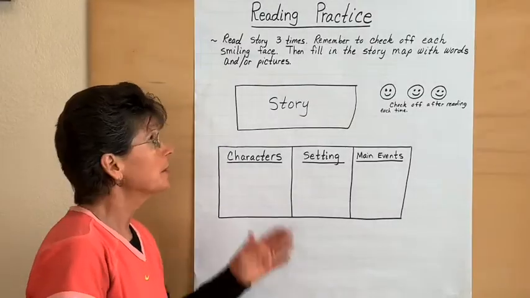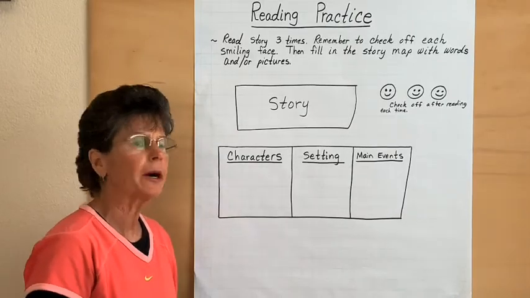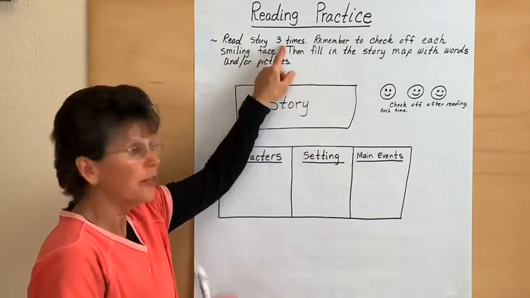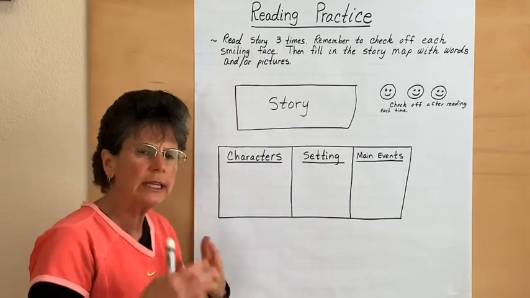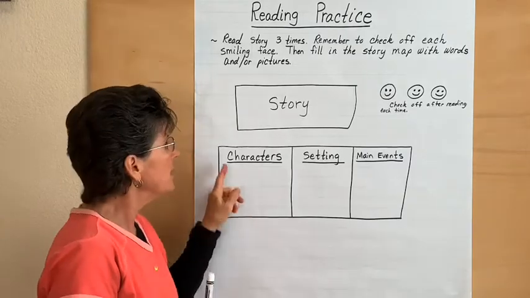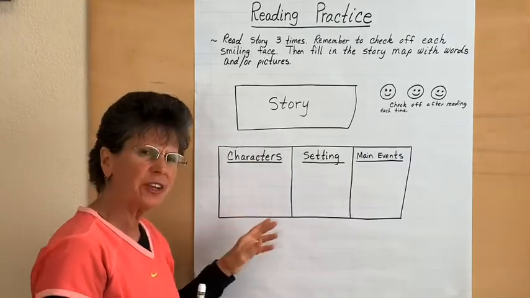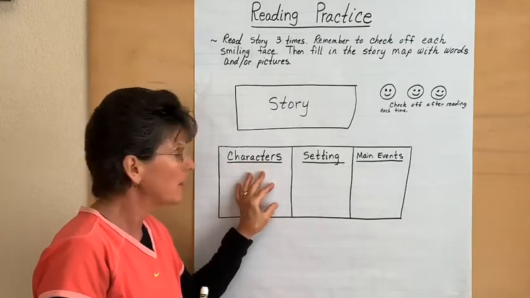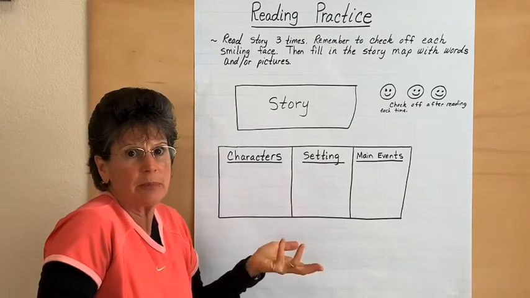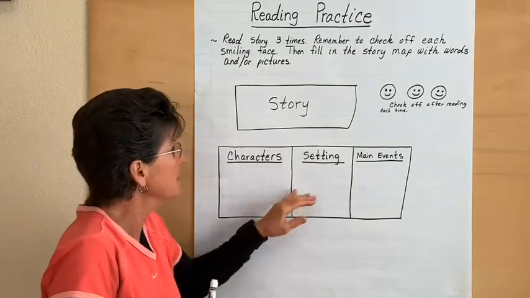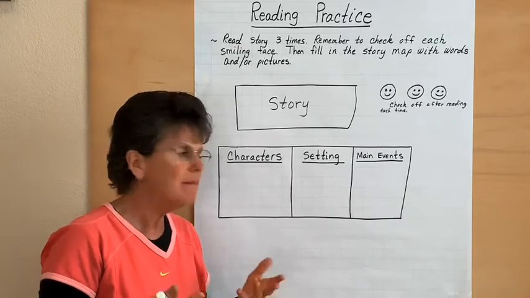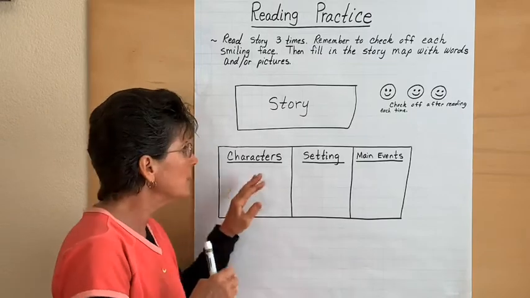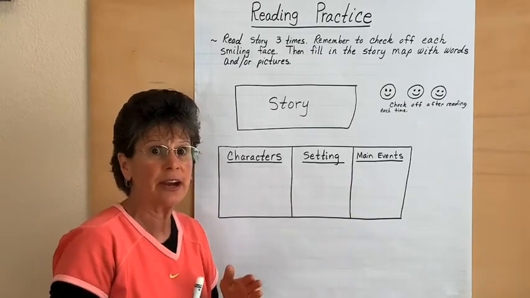On this page, we're going to be doing some reading practice. We've done this before. This is where you're going to have a story on your page, and you're going to read it 3 times. So you can really get to know about the story, because you're going to have things that you're going to need to fill in about the story, remember. You're going to have to write who the characters are in your story. What is the setting? Where does it take place? Is it more than one place or just one place? And the main events, the main things that are happening in the story. So by reading it 3 times, we can really start to focus in on these 3 areas.